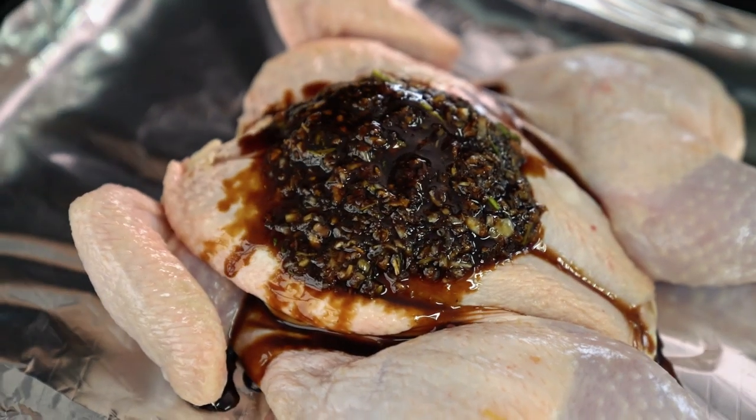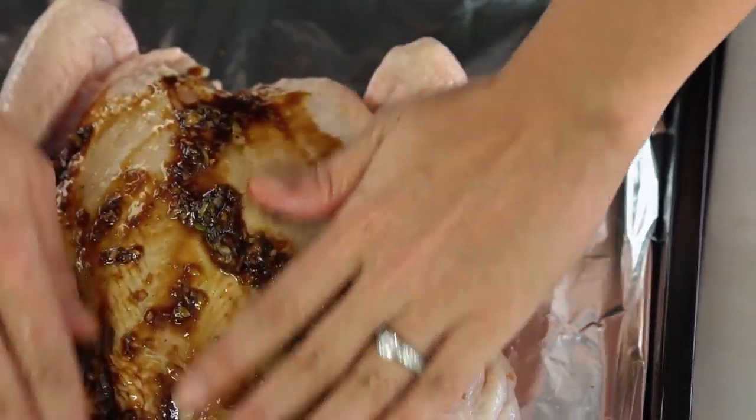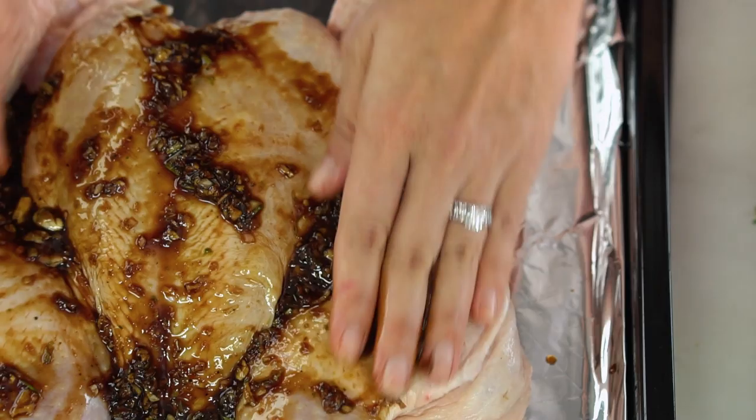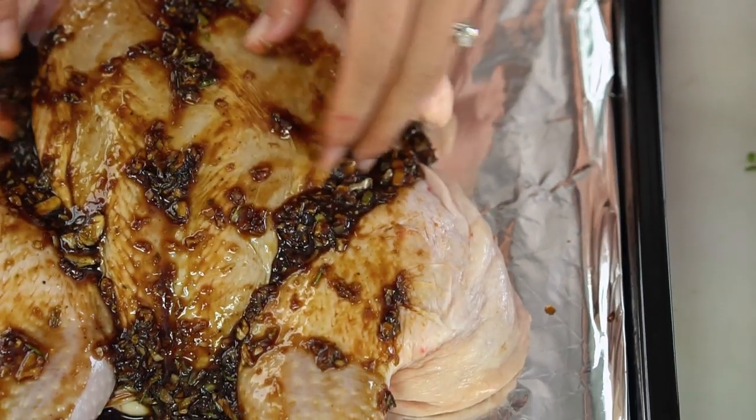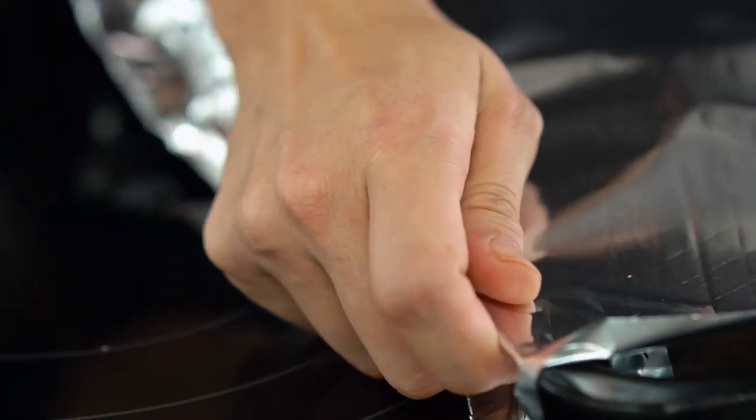Now if you're super organized — and I often am not — but if you are, I would marinate your chicken overnight and then you'll get a much stronger flavour. But just putting it straight on into the oven is fine as well. Use your hands to massage that marinade into the chicken. Traditionally this would be grilled over charcoal, and if you guys have a charcoal barbecue at home that would be the perfect way to cook this. But for an easier way, we're going to do this in the oven in two steps — foil first, which is actually going to help cook the chicken through before we start to get all the charriness on the outside.